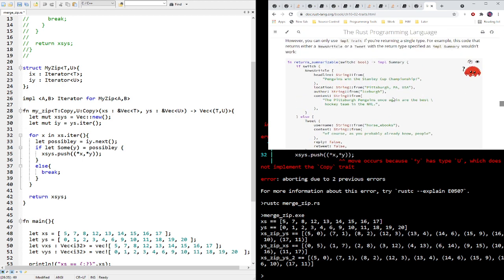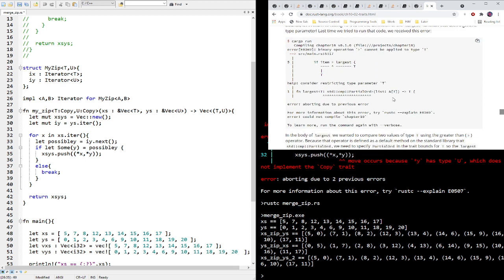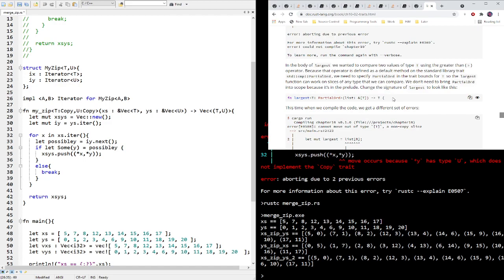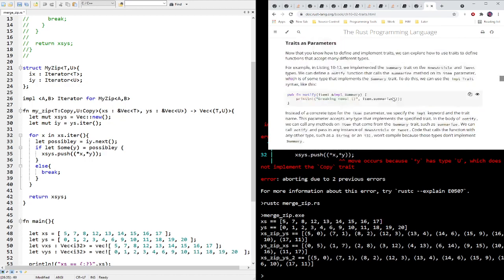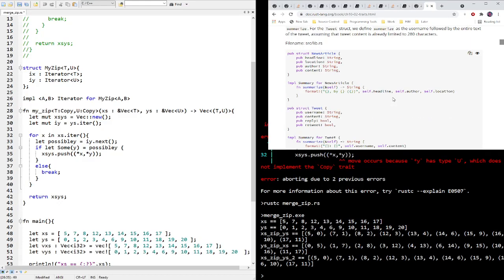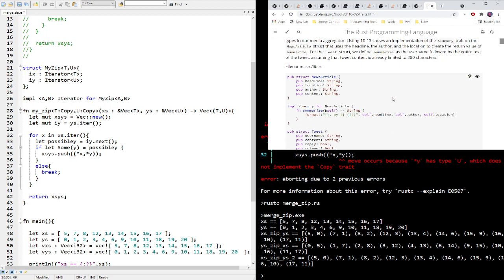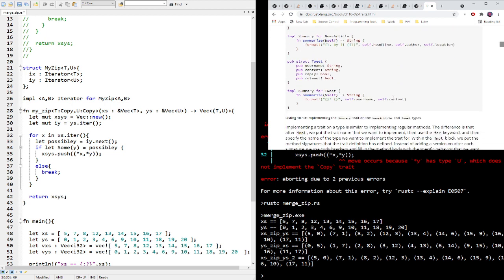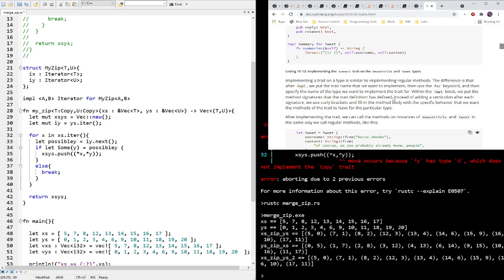However, you can only use impl trait if you're returning a single type. This code returns, yes, okay, that's fine. Finding the largest function with a trait bound. What I'm really after here is how I do the impl side of things. Use trait bounds to conditionally implement methods. That'll be a lot of fun to experiment with. I got really into doing a lot of type wizardry with template metaprogramming in C++, and trying to apply some of those techniques over in C# for a while. I mean, I still do that because I do a lot of that stuff for work. Sort of.